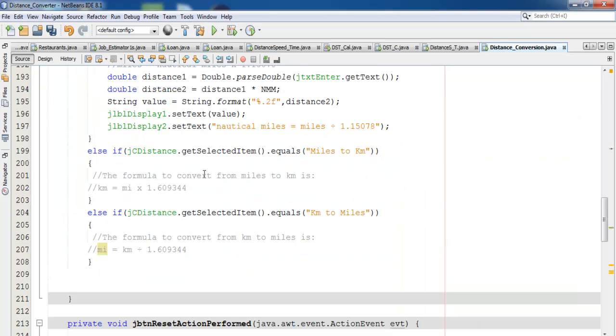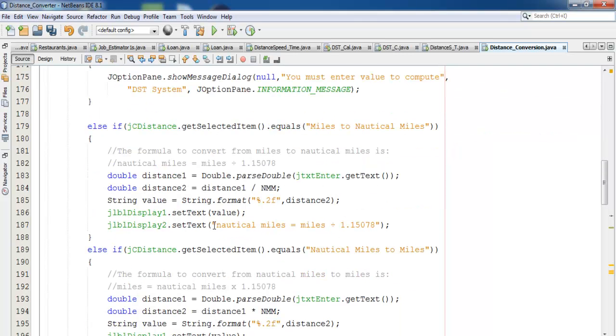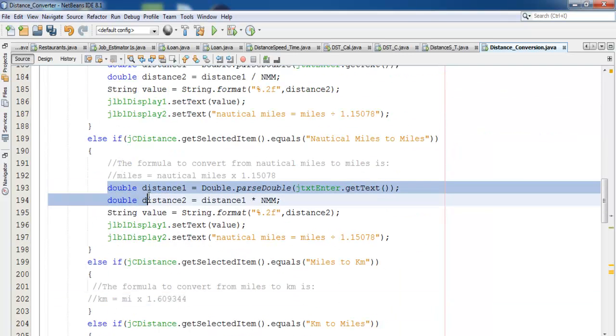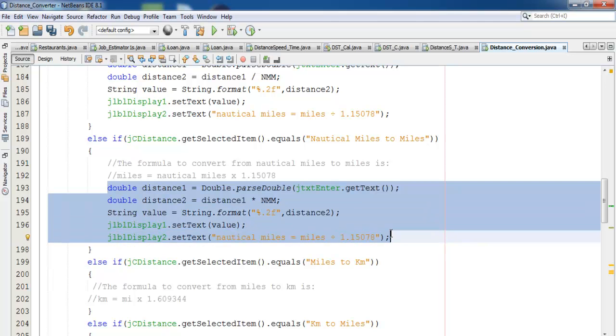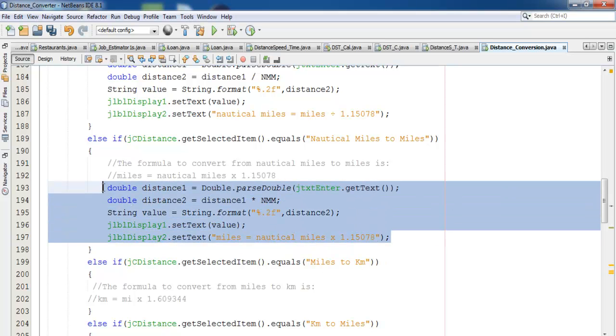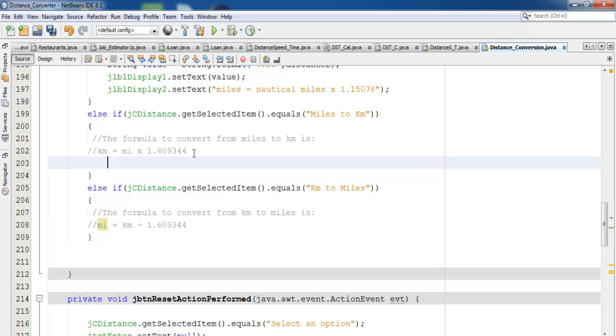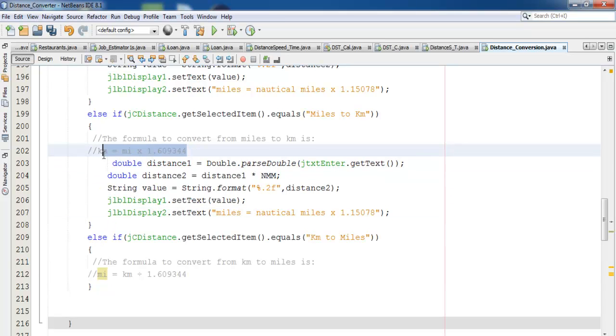There. Now let's convert from miles to kilometers. So as you can see, that is the estimate there, and that'll be MK. So we just need to copy these lines of codes, copy everything, and this needs to be changed before I copy. Let me just change this and enter the right conversion value in there. Yeah, so I'm going to copy this now, and right underneath here just paste that in here and change this.